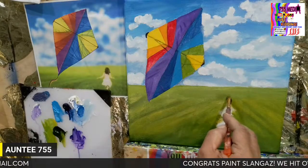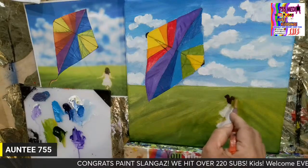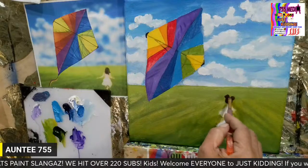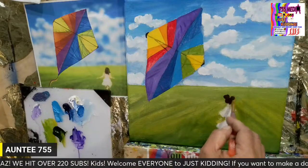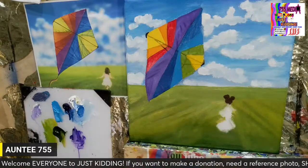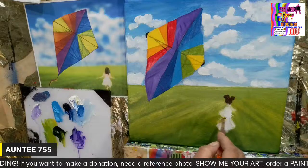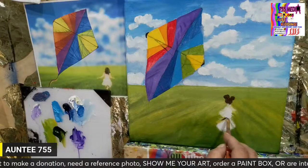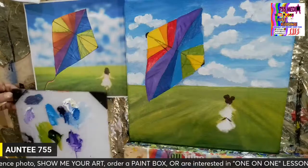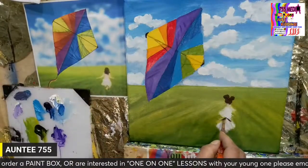I'm gonna give mine two Afro puffs, because that's what I want her to have. So I got her with two Afro puffs. And now y'all probably like, she look like Mickey Mouse. Whatever, talk about me. And I am gonna give her a dress, so I'm just gonna make this right here for the lining of her dress, like a little triangle that goes upside down. Do that, y'all.